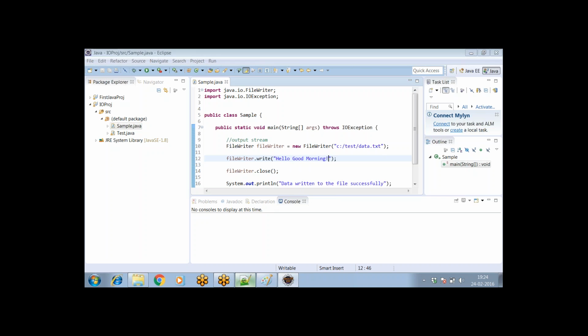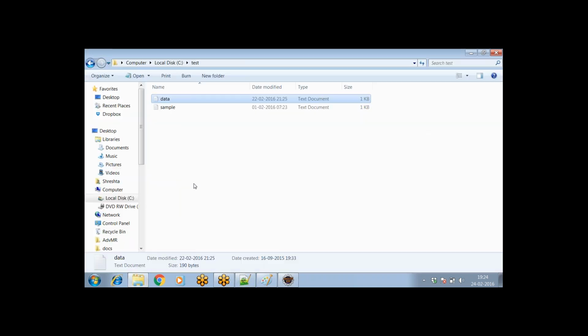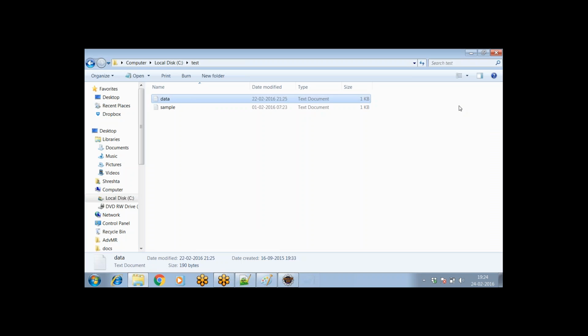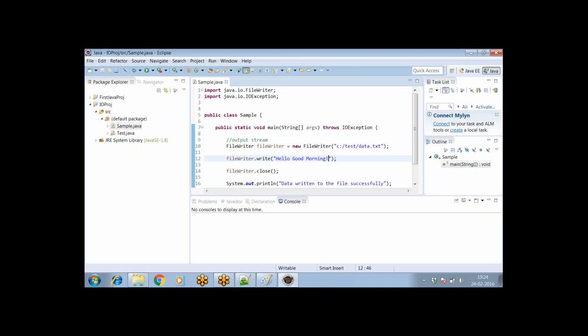Already we got some data in that file. So what happens to that data? The data which we are trying to write, will it be appended to the existing content, or will that existing content in that file be replaced with this new content?